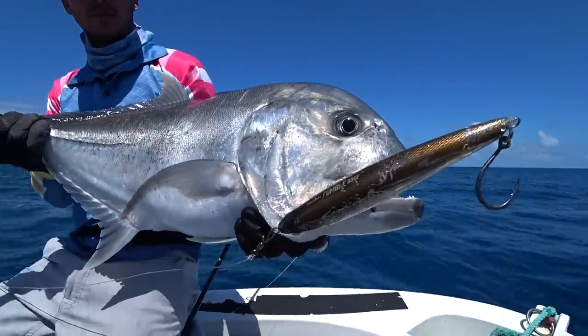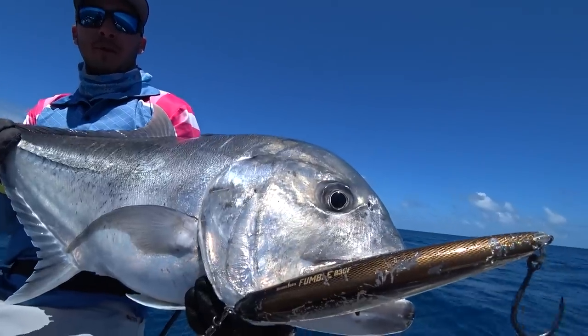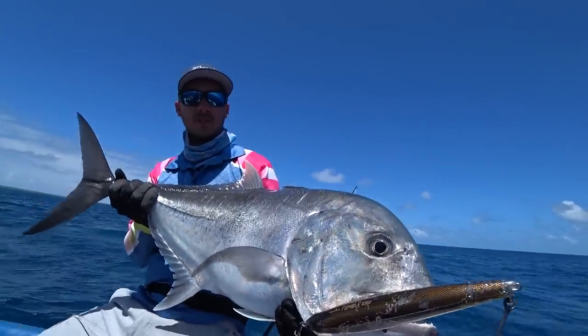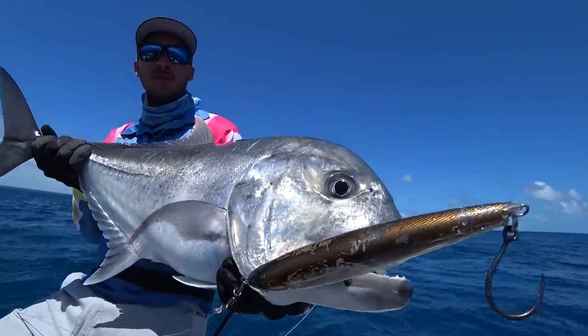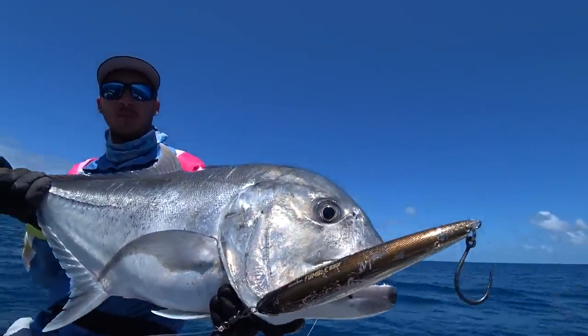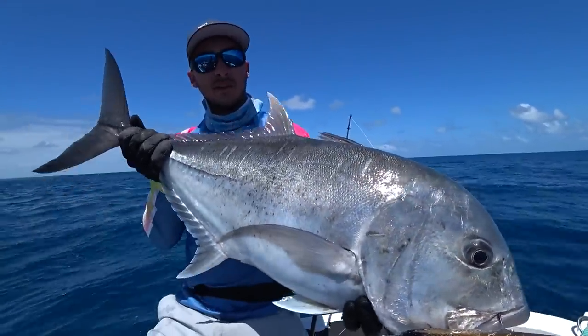We're out here testing some of the new Duo gear. This is the Fumble 230. This will be brought out by the Wilson crew in coming months, and I can say I've been fishing it all week, and geez, it's been getting some eats. Rigged with the treble on the center, single on the rear. Really easy to get to swim. You can pop it off the top and then sweep it. Gets a nice wiggle on. It's been whacking some very nice fish this trip.